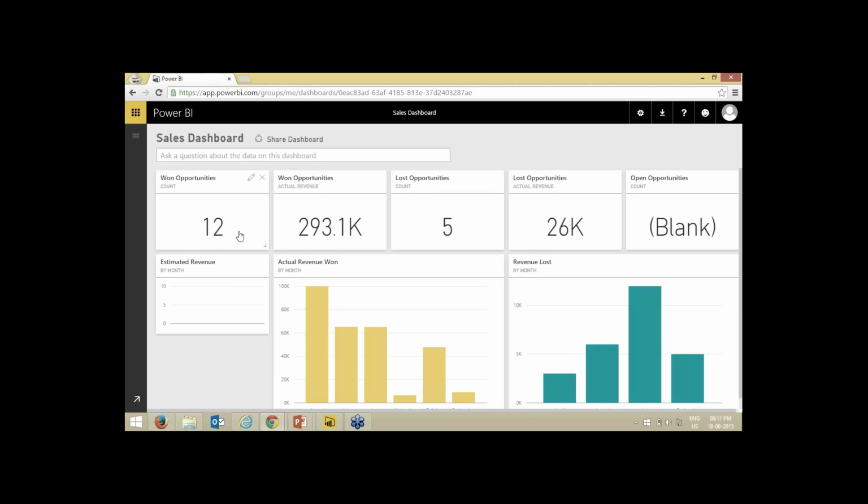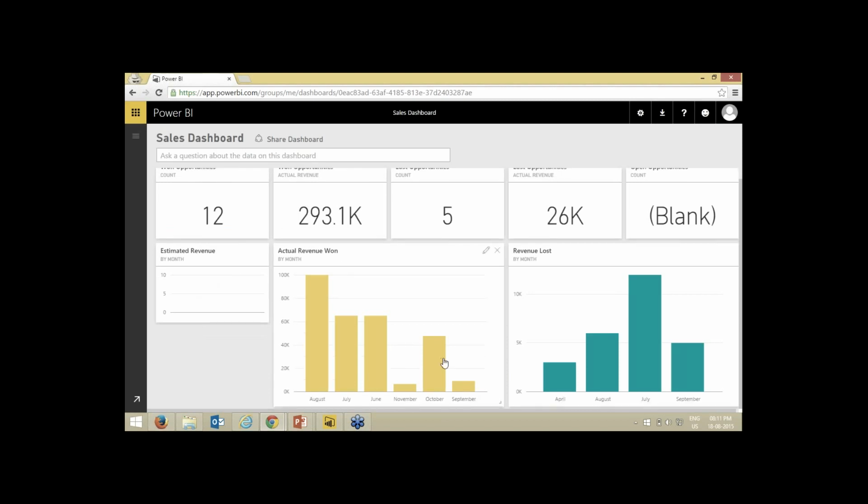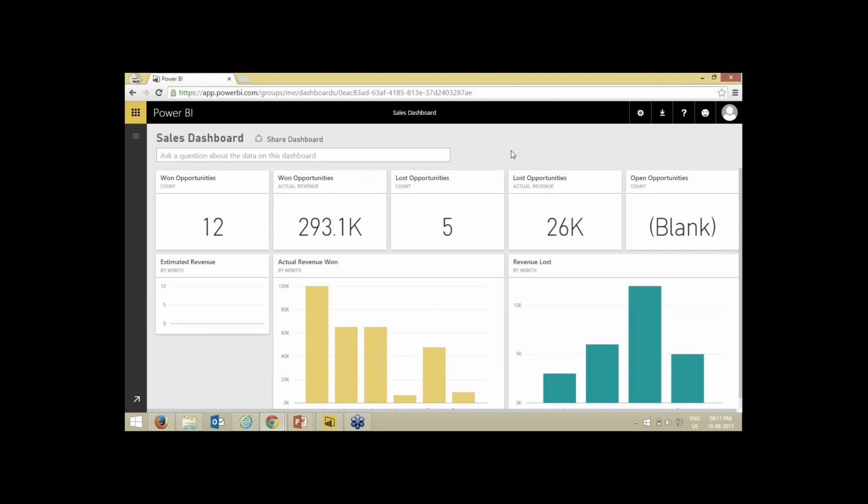So we can see that the total number of won opportunities now is 12, and the revenue has also increased inside our column chart. So we just wanted to showcase how we can use the Power BI REST API to create such real-time dashboards, really informative dashboards that can showcase real-time sales data.